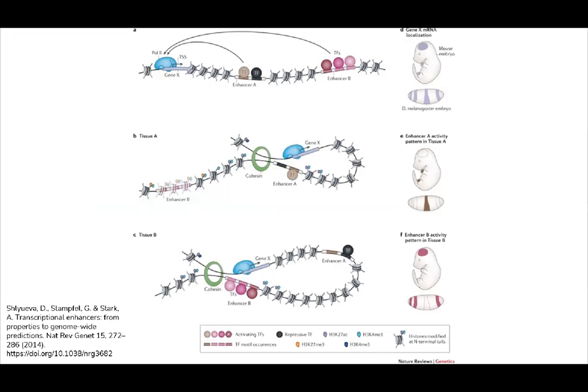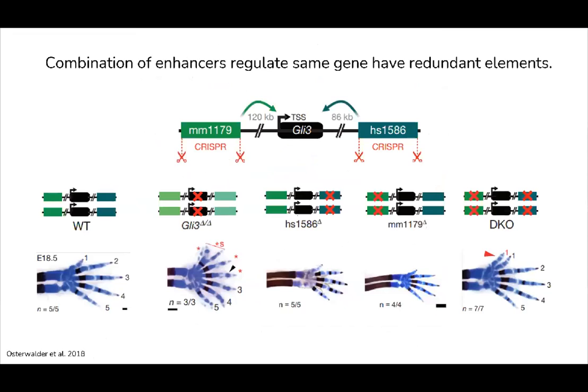In our research specifically, we are looking at combinations of enhancers because we have found that combinations of enhancers that regulate the same gene have redundant elements. This image right here is from a study done in 2018. If you can see the second image right there, that is showing redundant enhancers in full effect, and you can see it's causing the growth of additional digits, and not just one, but multiple. And the very last image on the end is also showing growth of an additional digit. So again, that is telling us that redundant enhancers are playing a role in disease processes.